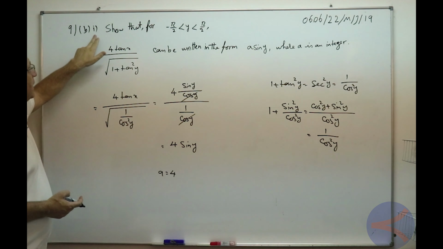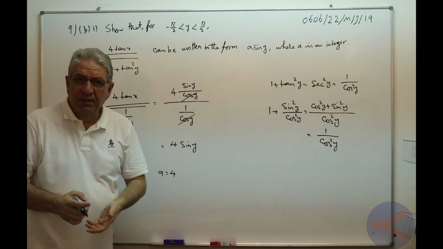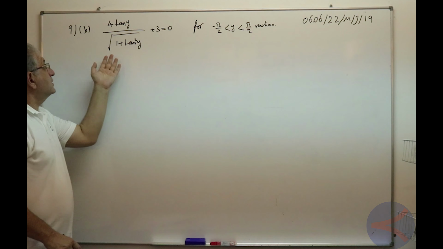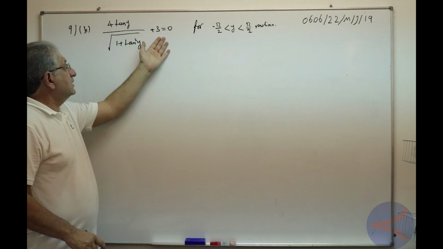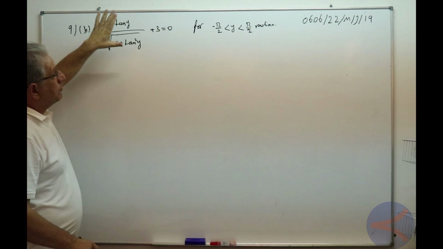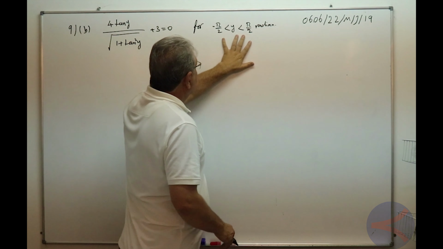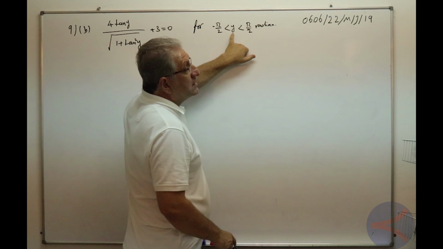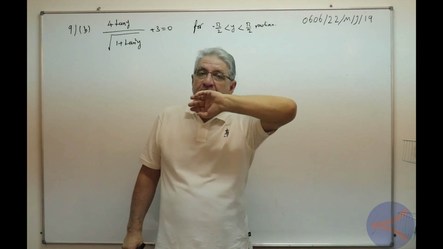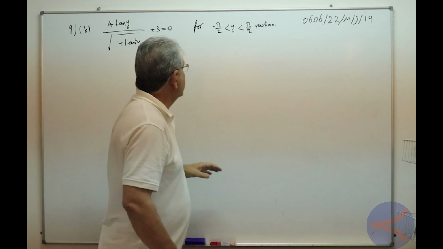Therefore this was the first part. Now we are going to do the second part of the same question. The second part is actually solving another equation. Make sure that when you are looking at this, your y is in radian mode. Therefore you change your calculator from degree to radian, so you can use it now.